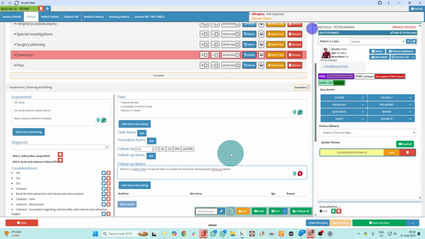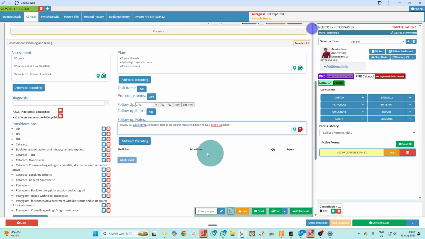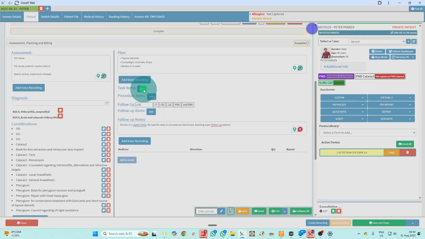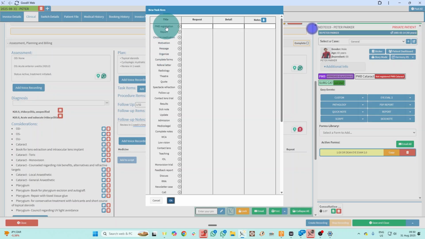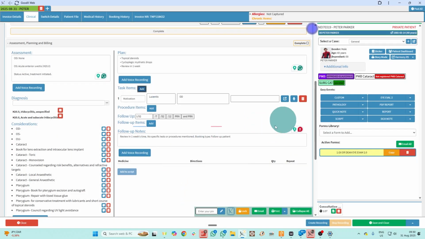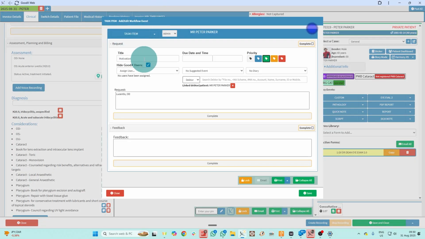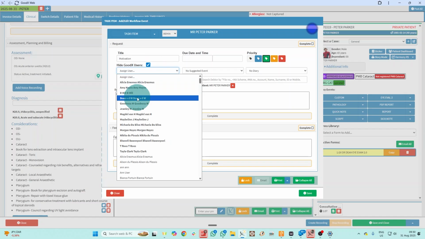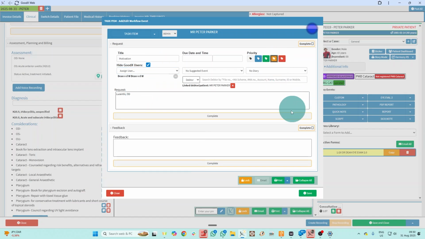I think that's what's important, is after the consultation what happens, and essentially there's a few things here. There's tasks that one can create, so those tasks can include PMB registration reports, and essentially this is how we communicate what needs to be done for the patient. So if I start here and I say we need to do a motivation for Lucentis for the right eye, and then I can assign that to a staff member. So I'm going to assign that to myself, and I'm going to create a priority saying this is a priority.